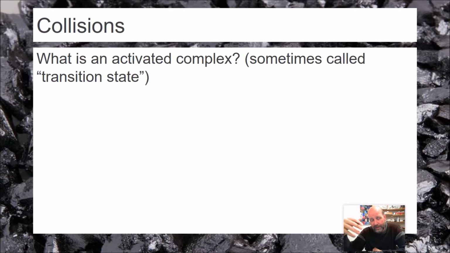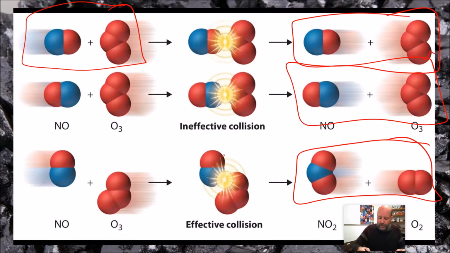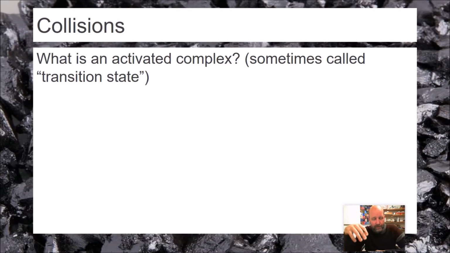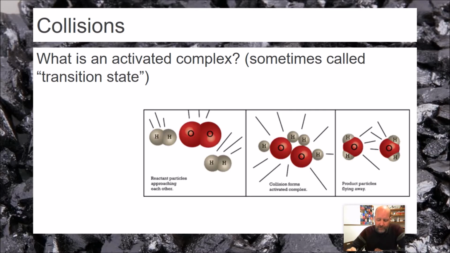This transition state, or sometimes we call it an activated complex, this is where those compounds come together. So in this right here, there's a brief moment where all of these atoms are stuck together into one big molecule. And that's the idea behind an activated complex: there's this temporary intermediate where they stick all together and then they fall apart in a new way. And that's what we're seeing here with hydrogen gas, oxygen gas, and water being formed. So they make this activated complex. This is extremely unstable and only lasts for an instant, but then it falls apart. So it takes energy to get into this state, and then we get energy out when we come out of this state.